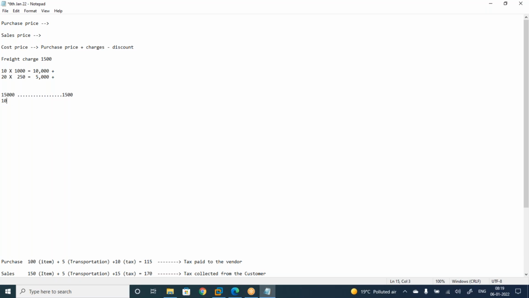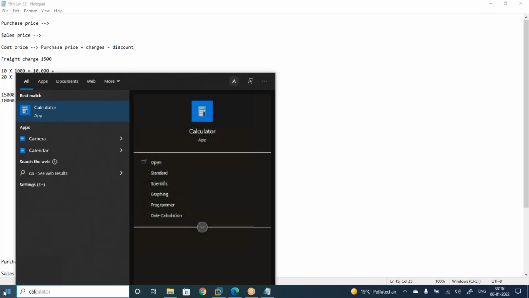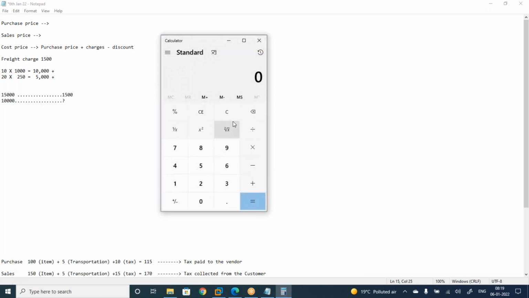For 10,000, what are the charges? Let me use the calculator, because it is a clear picture, then we can allocate. If you remember in your 8th, 9th, 10th standard, the cross multiplication method: the value opposite multiplied with the value above, divided by the opposite corner remaining one.